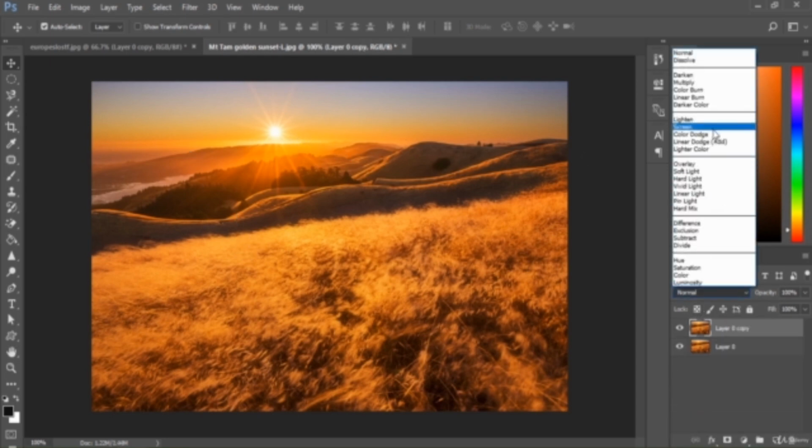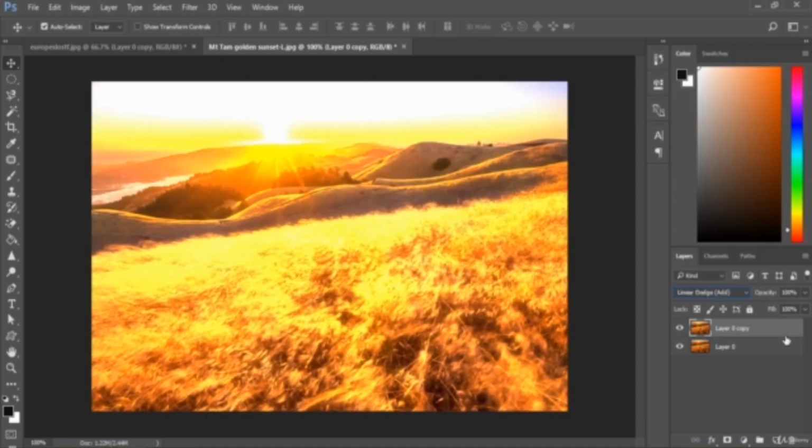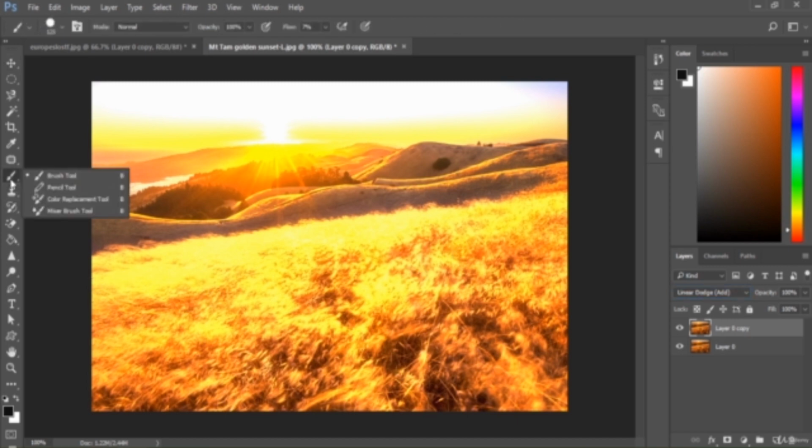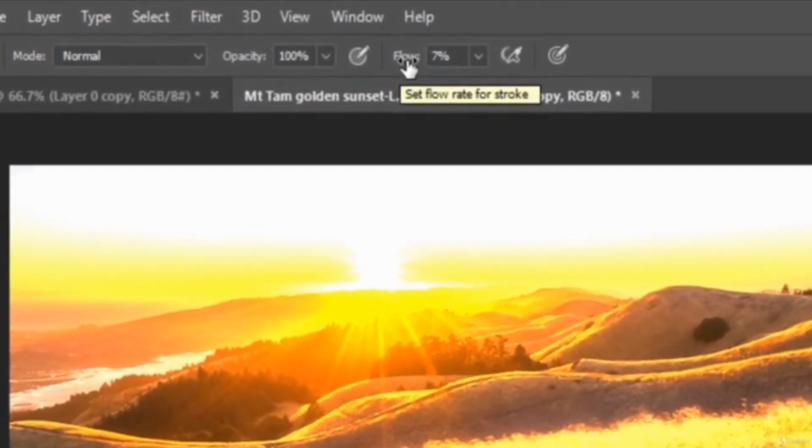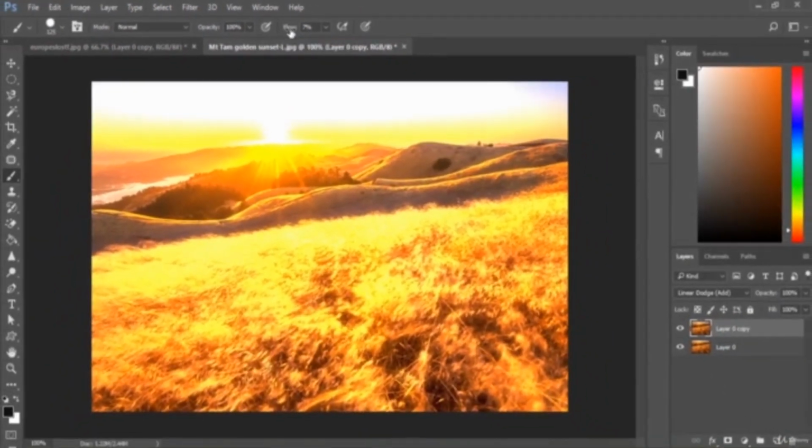Then let us do the same thing in another image, a sunset. Then we can duplicate this layer and change it to linear dodge. Actually, we can do some darkening here. So let's select the brush tool, then set the foreground color to black and the background color to white. Then for the flow level, I selected 7. You can do 10 but not exceed 15. Then we can drag and darken this area. Let's do that.